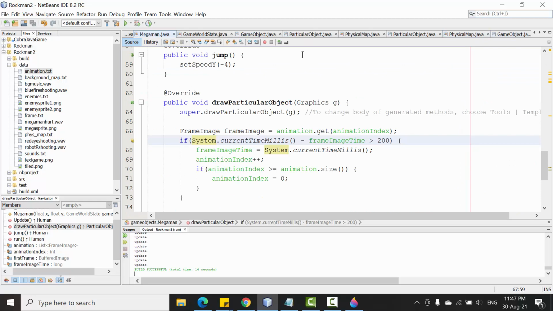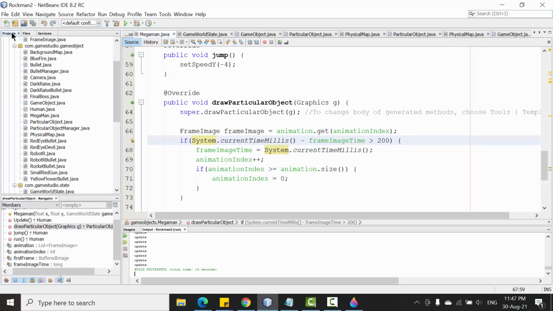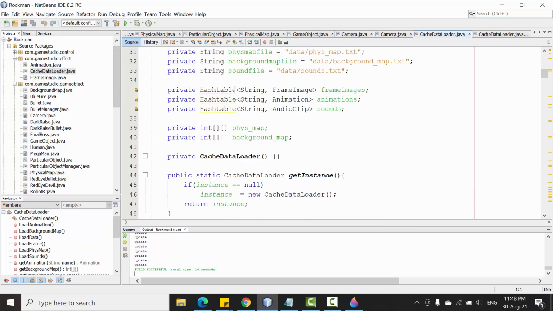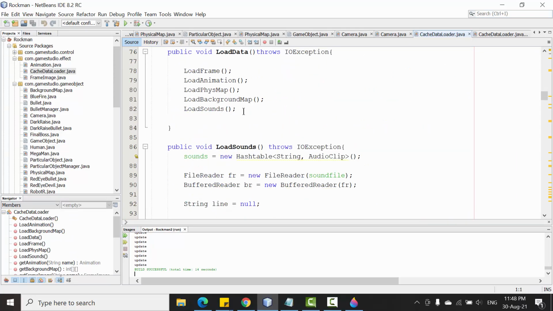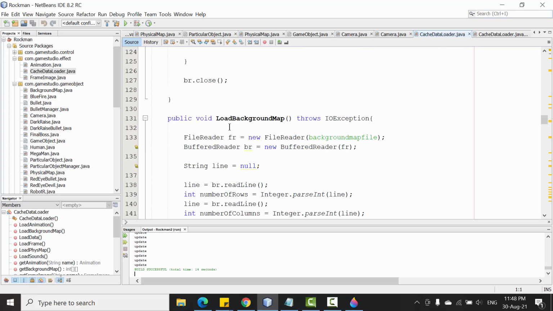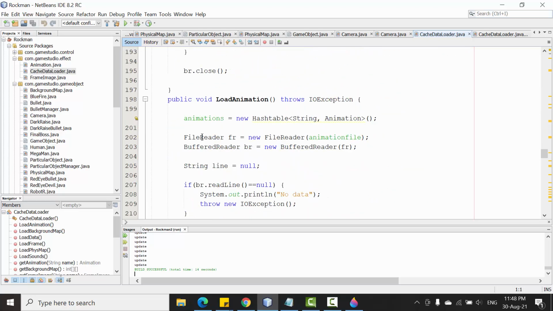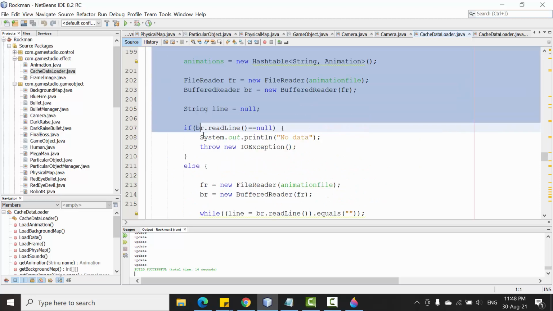So time to copy the code and explain the code, right? Go to the cache data loader here and scroll down to the load animation here.